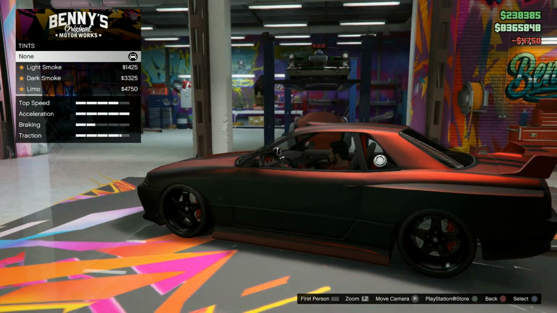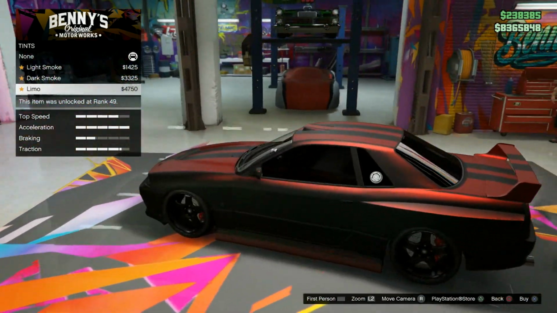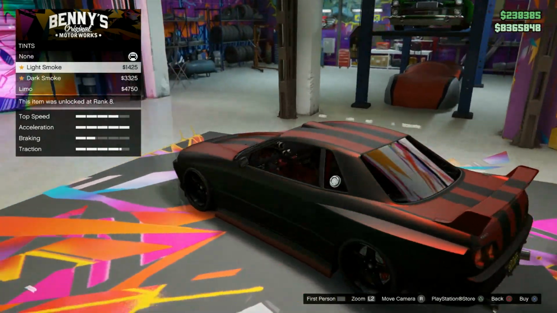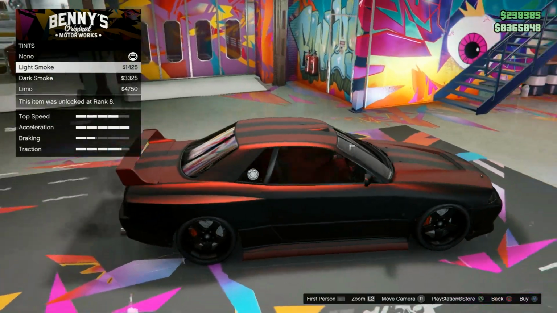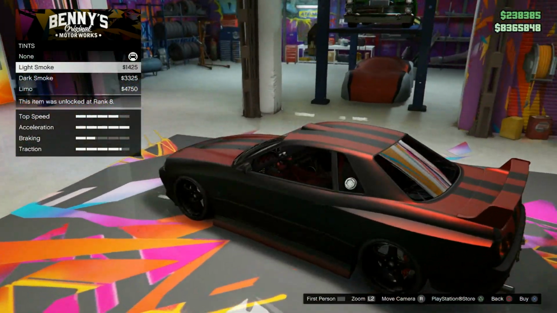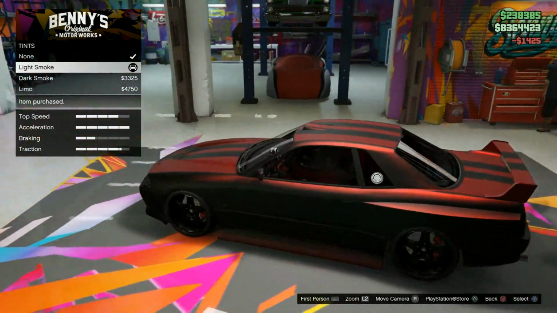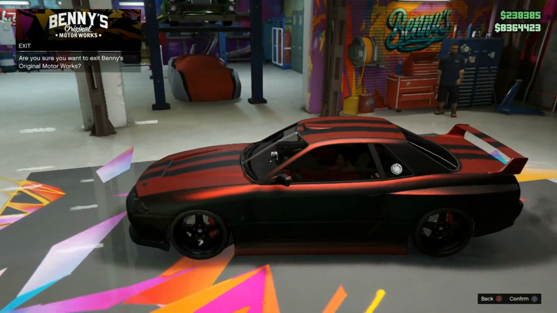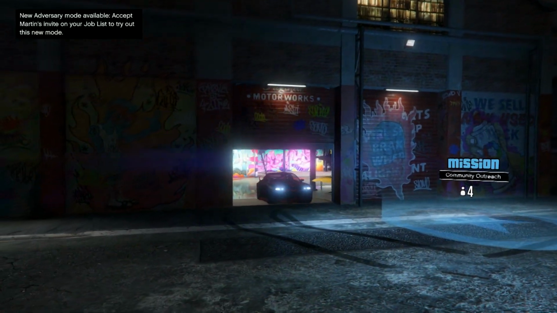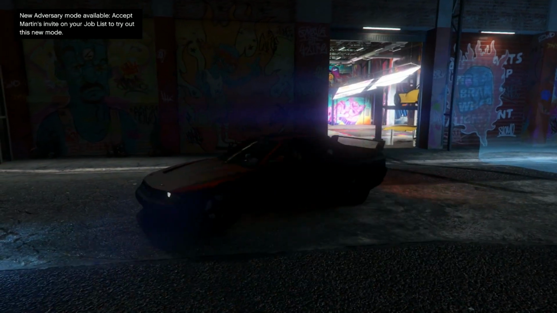I'm actually quite satisfied with this customization. What we got? Windows. Light smoke. Ooh. Could see a little bit of that interior. So, light smoke it is. And then we've got. Yeah, that's about it. Oh, crap. Oh, man. I want to see this in the daytime, man. Jeez. But this looks mad.